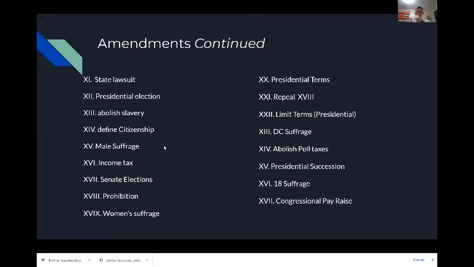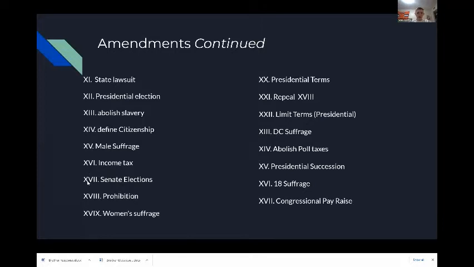The next amendment we'll be covering is Amendment 16, which allowed Congress to tax your income, and the percentage was up to their discretion. I believe right now it's like 30%, and that's subject to change according to the Senate's discretion. But that's mostly what it was, as they did not have the constitutional power beforehand. There was a large debate in Congress about whether or not they had that power, and in order to just make it official, they passed the amendment.